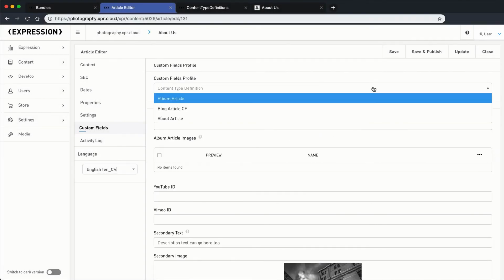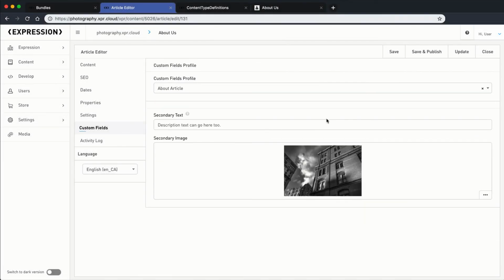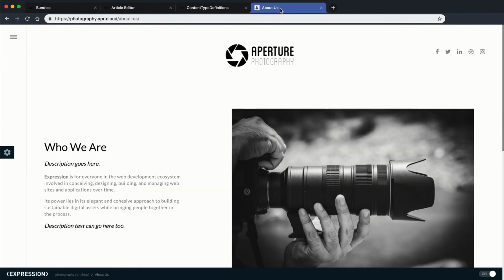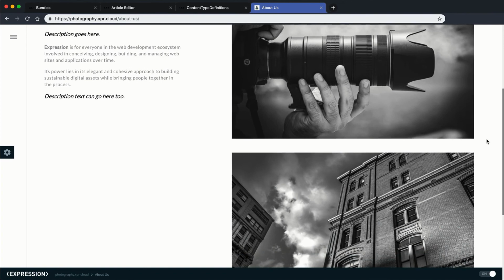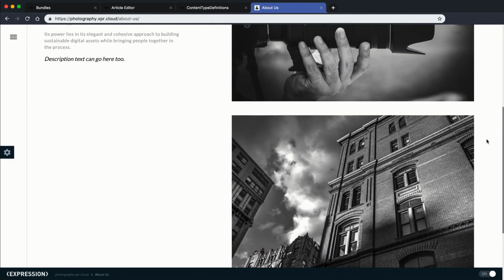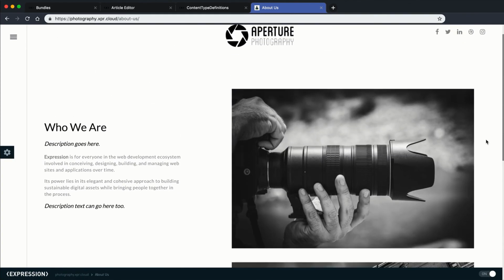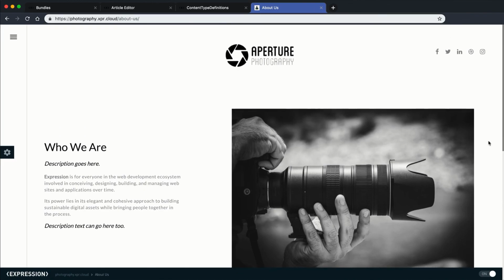It's always a good practice to keep your custom fields clean and tidy and displayed in sets. This will help create clarity and efficiency for content creators, as well as form a strong foundation for organizing your data. Custom fields allow you to easily extend Expression objects in order to meet more complex project and UX requirements.